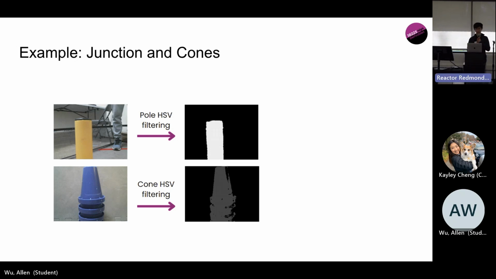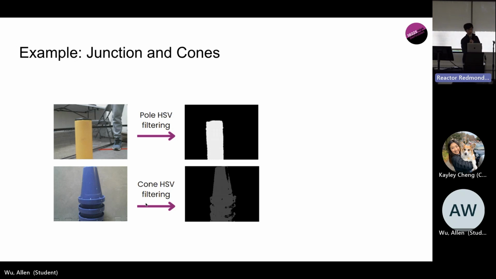So as you can see, this really works well with different types of things. This is a different color, but we're still able to apply a different hue range filter to be able to filter out everything around it. And you can see there's a nice border around where the junction originally was, and this is really easy for you to work with, and it's kind of obvious where the pole is for the computer now. And the same thing with the cone, although it's a little bit worse.